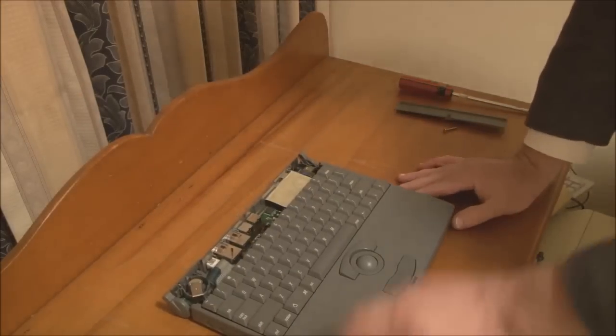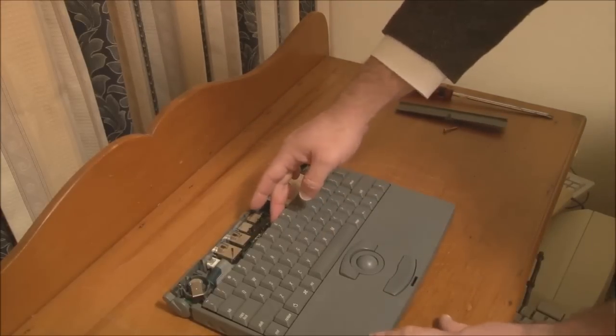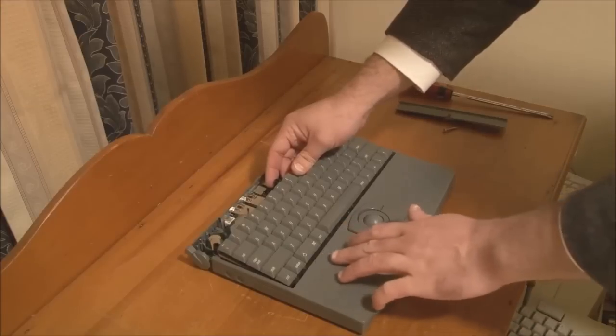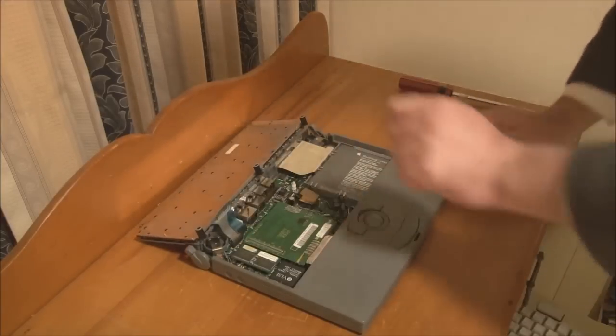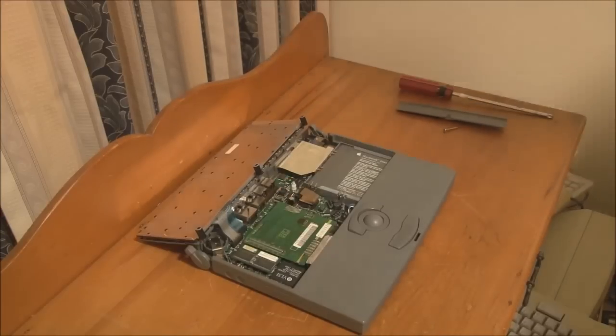The next step is to take the keyboard out. To do that, you lift up on the back of the keyboard and then shift it forward to unhook it from the front. You can tip it over and carefully unhook these 2 ribbon cables on the back here.